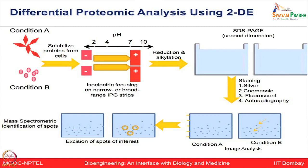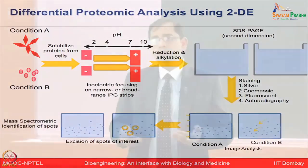So you first want to separate the proteins from these two populations. You want to solubilize the proteins. You want to separate them on the IPG strips. Then after doing the calibration step, you want to separate them on the second dimension as shown on the schematic on the screen. Then you are staining them with one of the staining reagents, and after staining, you can start visualizing thousands of spots on the gel, and then the analysis becomes very crucial.